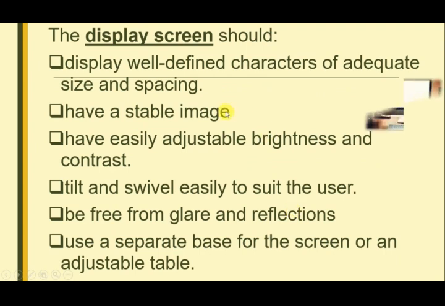Next is about the display screen. Display screen is your monitor. It should display well-defined characters of adequate size and spacing. Whatever text or pictures or images are being displayed by the display screen should be of adequate size and spacing so that there is no strain on your eyes. The display screen should have a stable image, that is, the size of the screen, you can say. It should be proper. Then it should have easily adjustable brightness and contrast.